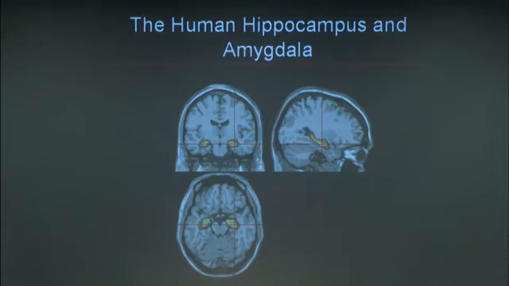The amygdala, which was also damaged in patient HM, sits, where does the amygdala sit relative to the hippocampus in your brain twister experiment? Where was the amygdala person relative to the hippocampus person? Anybody remember? Anterior, sitting right anterior. So the amygdala is a little ball. And this isn't the best plane to see it, but the amygdala sits right here in a little almond-shaped ball. Amygdala means almond. It's almond-shaped, so the hippocampus is cigar-shaped. Amygdala is almond-shaped. It's sitting right here.